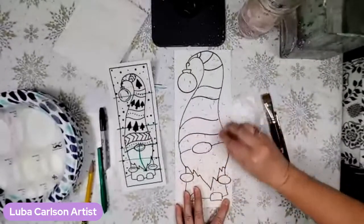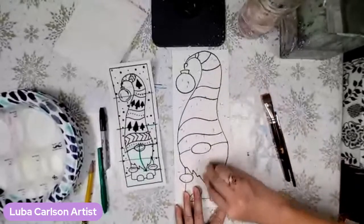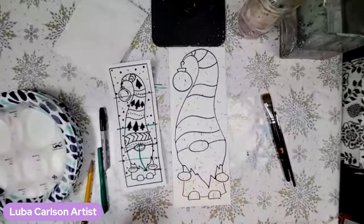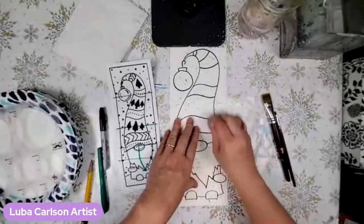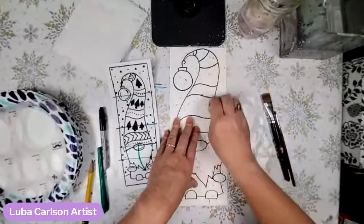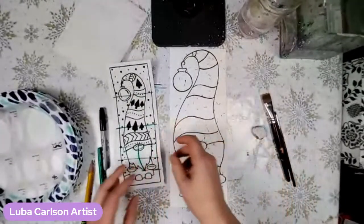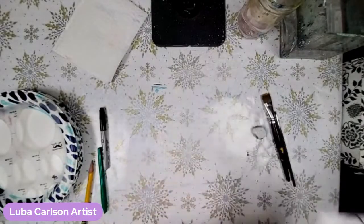Okay, so what colors are you guys using? Did you think of anything? Did you have a plan? Do you want to use something like completely insane? I don't know. All right, so this is good. I'm going to just shake this off into the trash can.